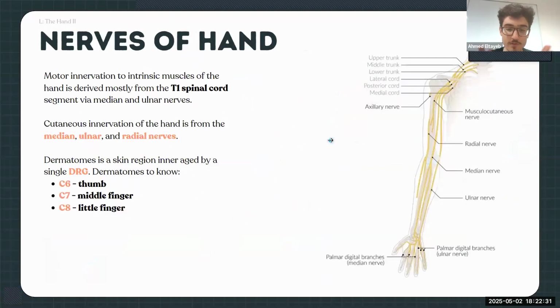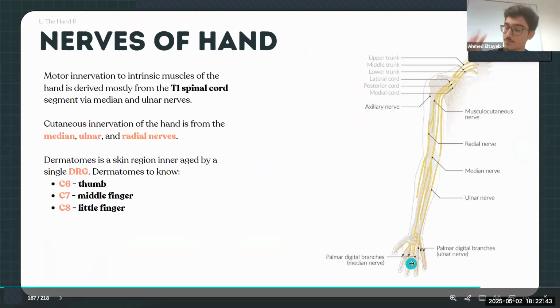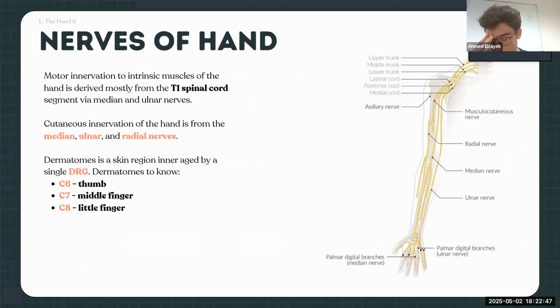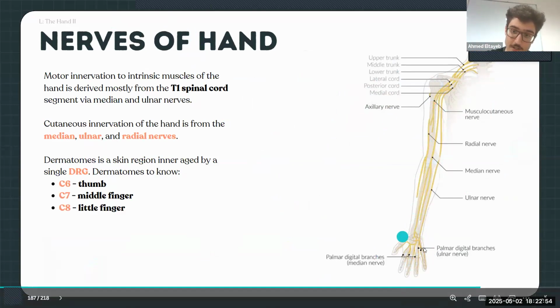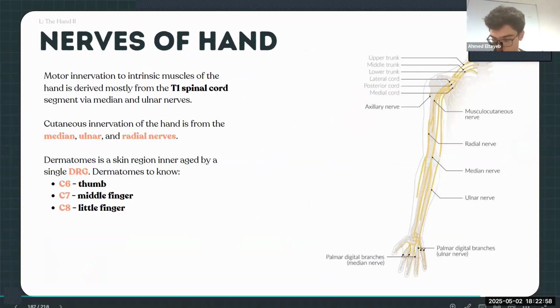Let's talk about the nerves of the hand now. Inshallah, we're going to wrap it up. We just have the innervation left and the blood supply, and that's it. For nerves of the hand, all of these nerves course all the way down just to reach here, because this is where they actually do a lot of the work. You have three nerves that we've been talking about on and on: radial, median, and ulnar. All of them are going to innervate different components, as we saw. But let's recap quickly.